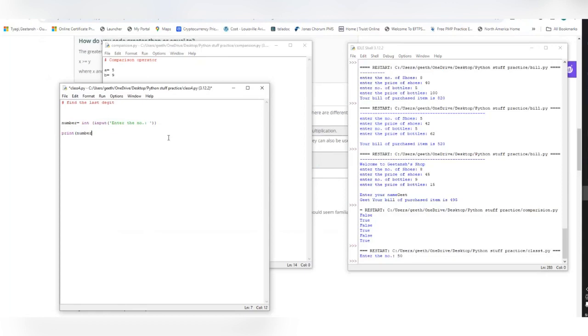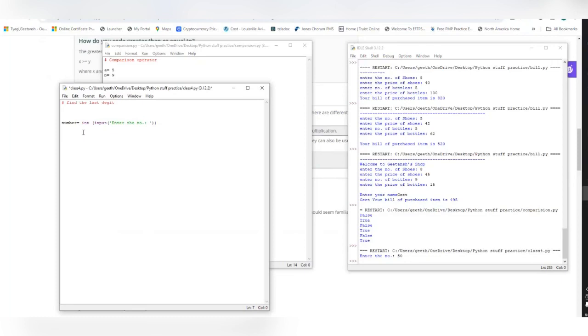Printing we'll do, but before that, a logic has to come. How will we fetch the last digit from any number? What is the concept? Operators. I've given you a hint also.